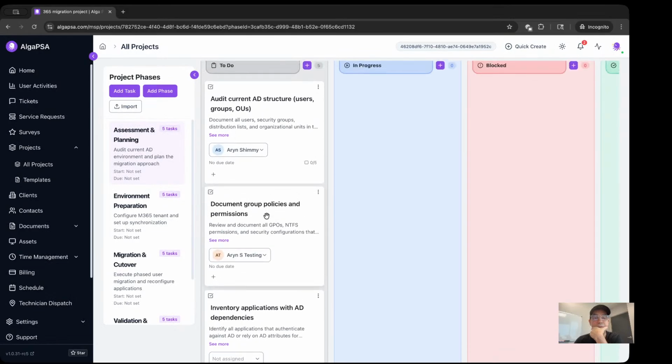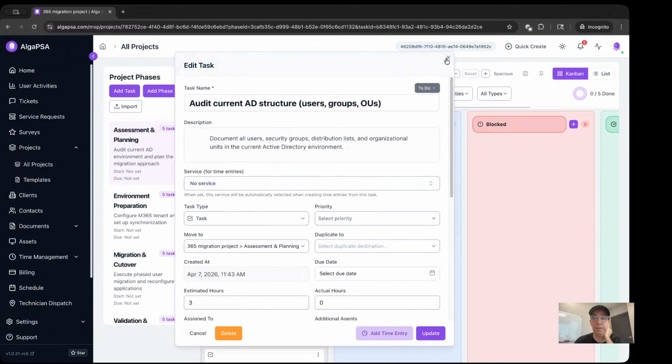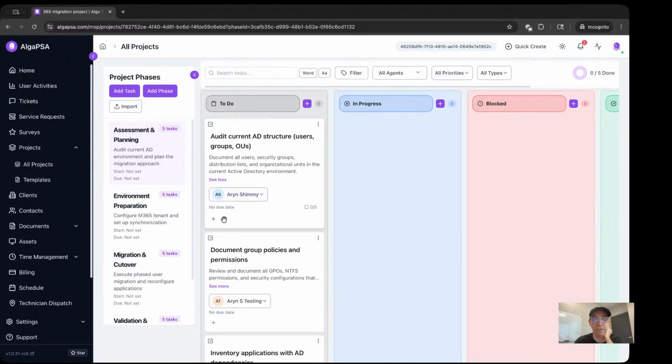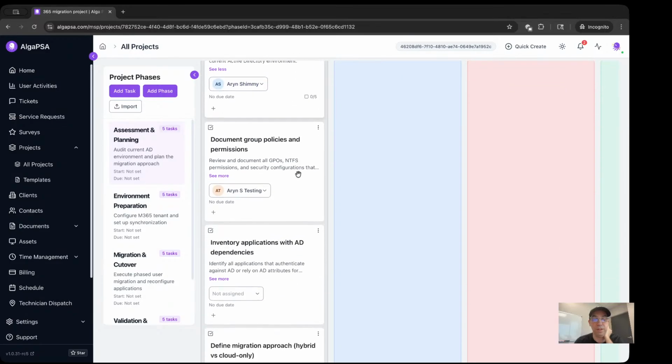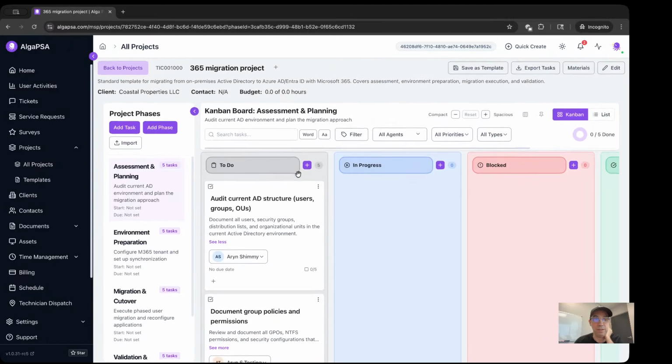So yeah, then of course on top of that, there are a lot of just kind of niceties in the cards themselves. So you can assign users through the card. You can add tasks via the card. So at a glance, you can kind of see some of the important details when you're looking at the project.